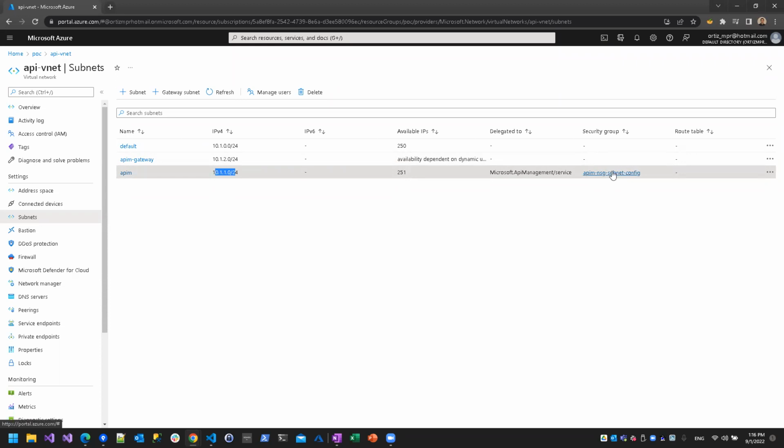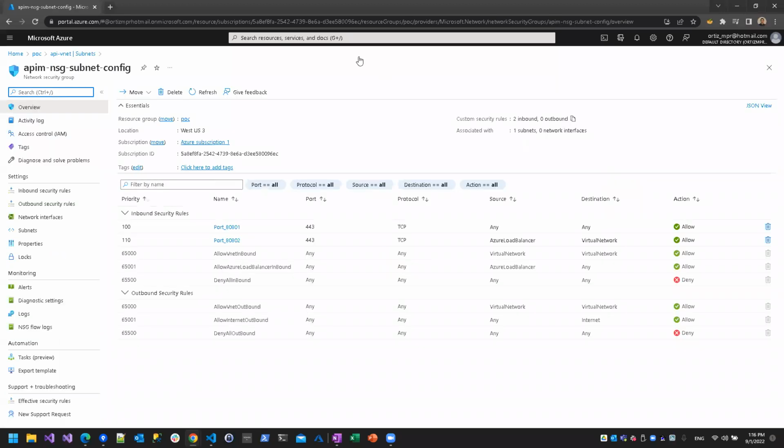Microsoft provides an example of the ideal security group. This is a security group that comes out of the box. I'm gonna click it. This is another Azure resource that you need to provision. And actually, I opened a couple of ports there. And out of the box, you get these 3 inbound rules and these 3 outbound rules, which you cannot modify.